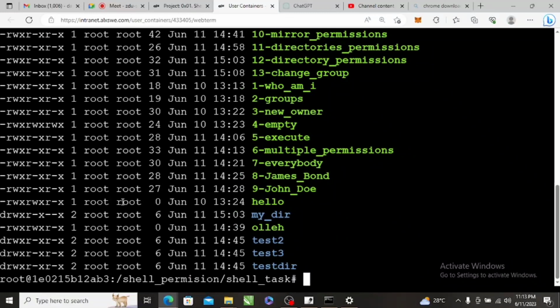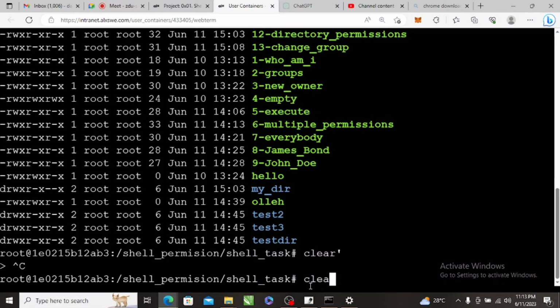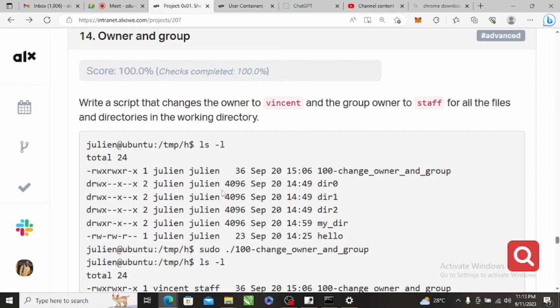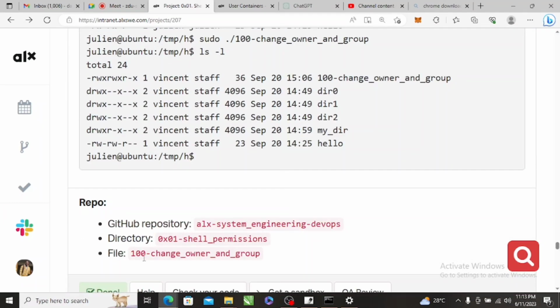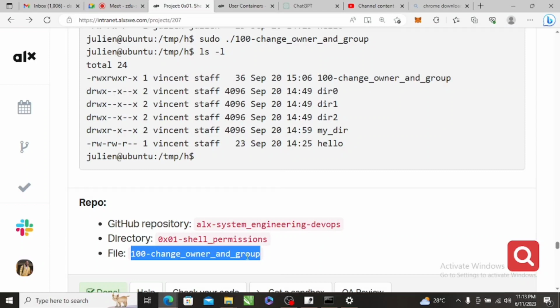Even though it has changed my hello, which was changed before, to root. So that command now, we want to give it to a file called change owner.